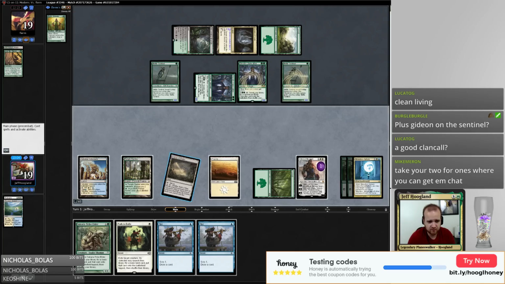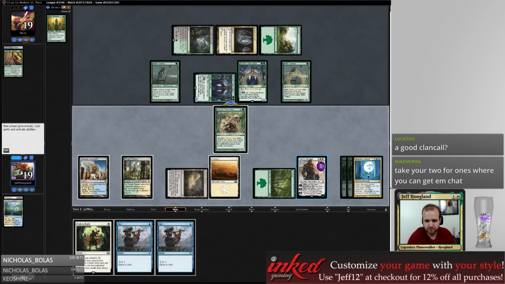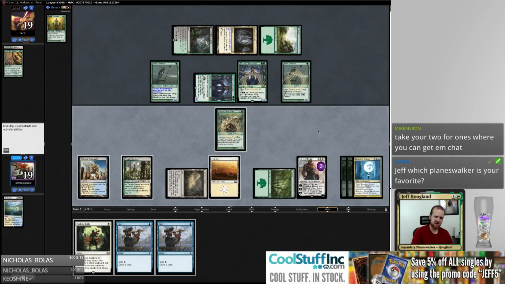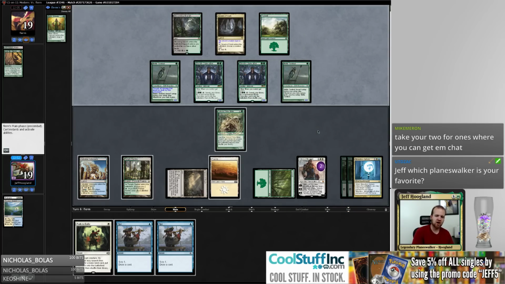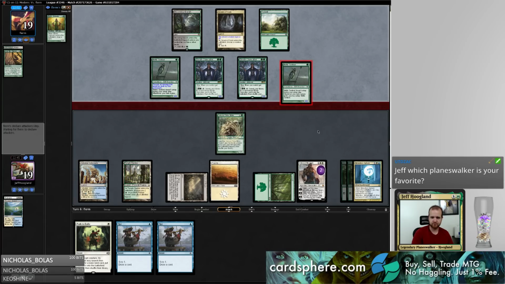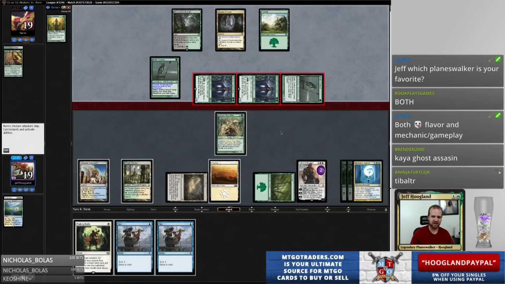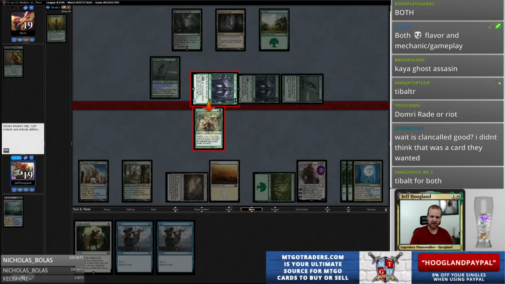Check out our options here in a second. By not giving them the fourth land here for another turn, I also make it so they can't necessarily Terminus me right away. Which Planeswalker is my favorite? Pretty good question. From a flavor standpoint, which specific Planeswalker card or which specific Planeswalker character? I think I like Kaya from a mechanic slash gameplay perspective. I really like the way that card is designed. Green-Black Elves has been playing four Clan Callers. The list on my website has four.